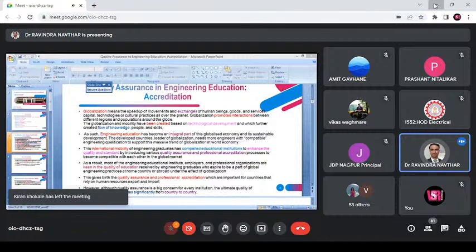The third one is design and development of solutions. If a student has basic knowledge and is able to identify and analyze, then the further step is to design and develop solutions for different technical problems. So this is PO number 3. Number 4 is engineering tools, experimentation and testing. The engineering graduate should be able to apply modern engineering tools and appropriate techniques to conduct standard tests and measurements. So this is PO number 4.